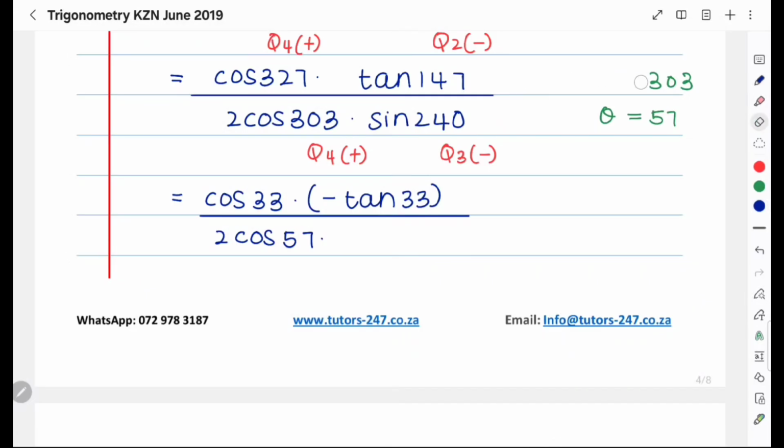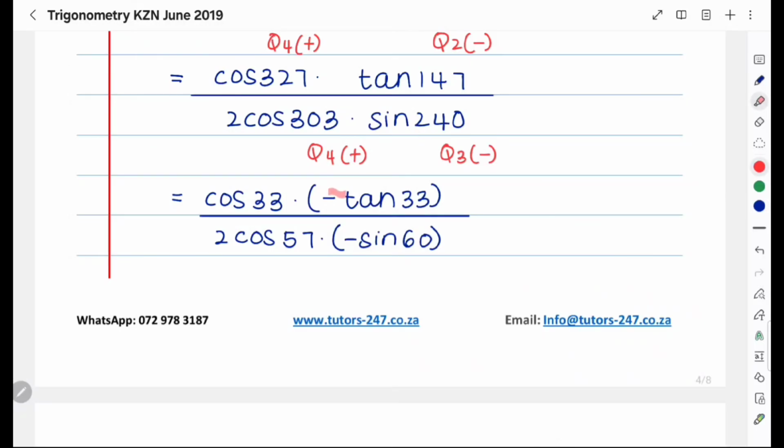Then we have sine of 240. That is in the third quadrant where sine is negative. So that will become negative sine. Because it is the third quadrant, we'll use the reduction formula 180 plus theta, make that equal to the angle given. From here, we can solve for theta, which will be 60. So sine of 240 gets simplified into negative sine of 60.